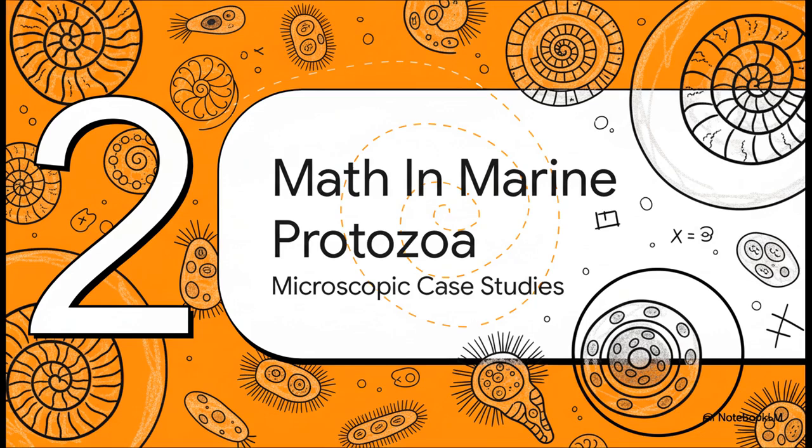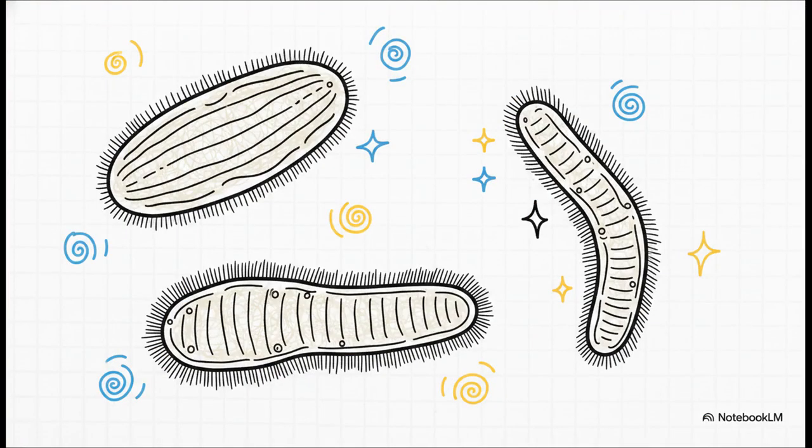Moving on to Section 2. Math in marine protozoa. Microscopic case studies of structural perfection. Okay, let's look at some specific external structures, or corticotypes. So these protozoa have these surface ciliary rows, they're called kinetes, and they use them for feeding and moving around. But look at how rigorously they follow the math. Tetrahymena rigidly defends a 21 kinete structure, and that's over hundreds of successive fissions. Paramecium holds right at a modal number of 34, and Loxodes exhibits exactly 13 surface kinetes, along with 3 to 5 buccal or mouth kinetes.